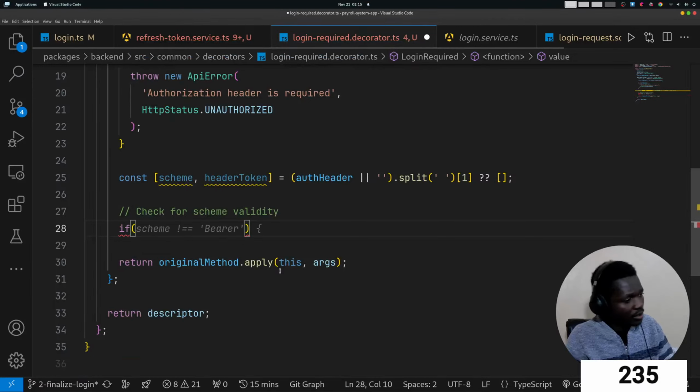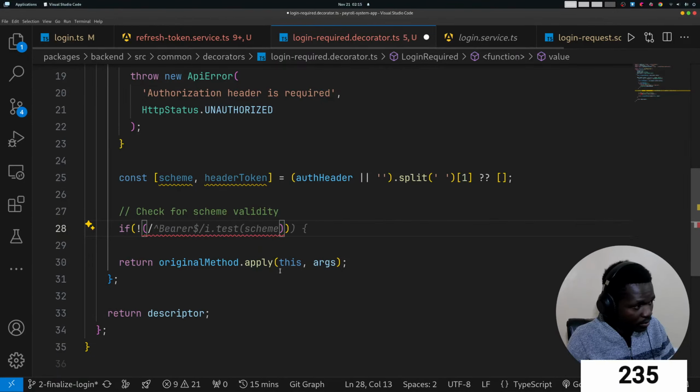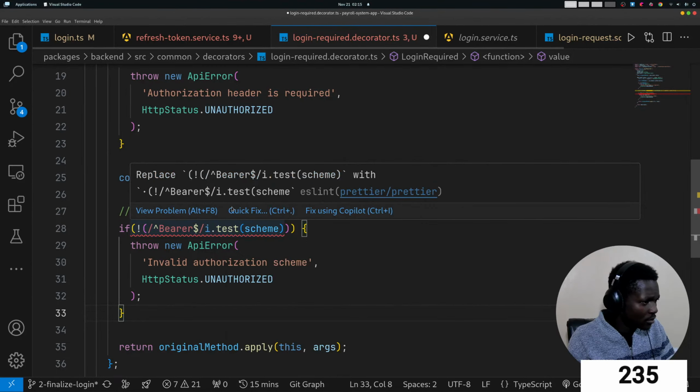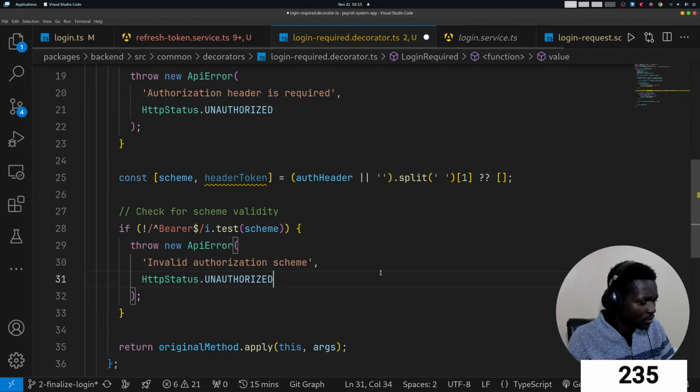If not, bearer.test the scheme, then that means it's not valid. So it should just be exactly bearer.